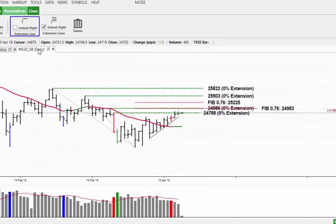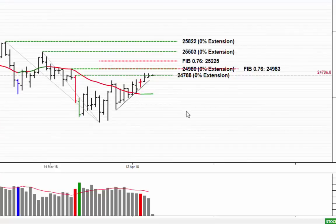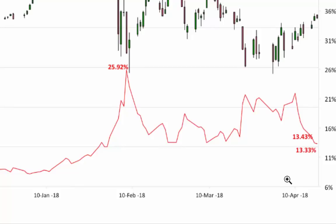In the daily charts, you can see it's becoming fairly quiet. Let me just deactivate this. We've got very narrow range for the last few days. It's not really going anywhere. We're still stuck at this 24,788 level as well. So I would imagine that we're destined to do this when they have some news in order to do it. Volume's dropping off as well. Things have become a little bit quieter in this market. Volatility is reflecting this, just down from 43 to 33, so nothing really to see there.